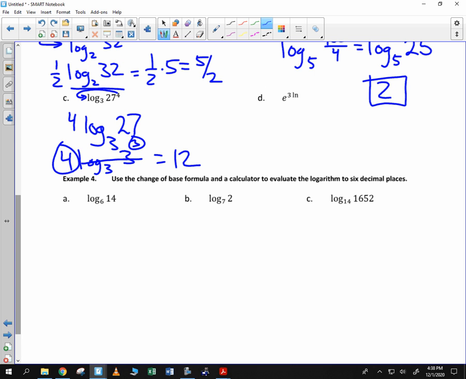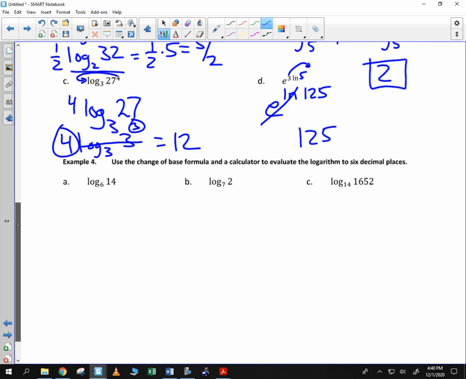Just like this one here, e to the 3 times the natural log of, oh, I don't know what happened there. It didn't print off for me. Let me check. Hold on. Sorry, sometimes things get lost in the print process. It's supposed to be a 5 right there. So e to the natural log of, you drop the 3 up here, and 5 to the 3rd is 125. And remember that these are inverse operations of each other, so you get 125.